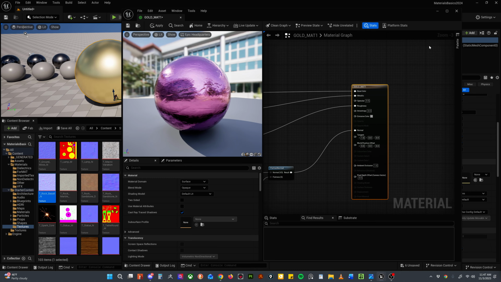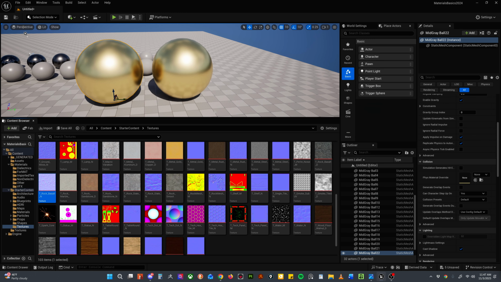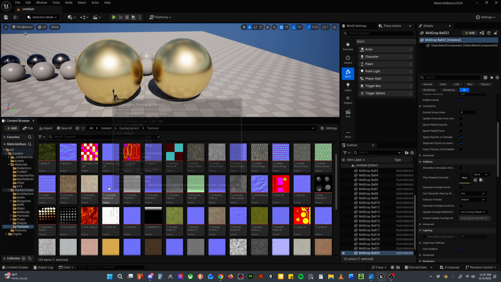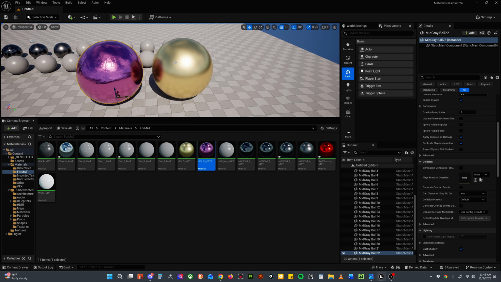So let's apply that. Save it. And then let's go back up to wherever my materials are. There it is, right there. So there you go. That's how that works. And this is the time to just have fun, play around with the material stuff. I will get more videos up for you. And there's some stuff that is already there in the Unreal or the material. There should be a resource section that you can take a look at. Okay.